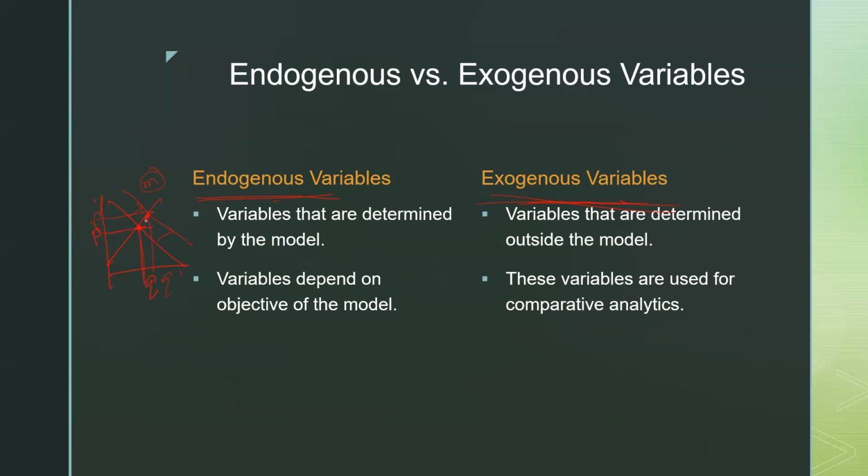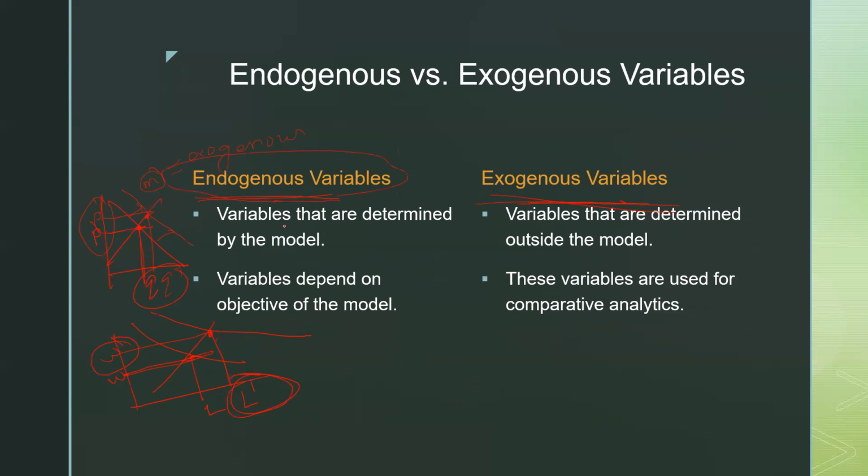So all of you got it? Our model is just explaining price and quantity, not income. So income is here exogenous, and prices and quantities are endogenous. Similarly, if you take the labor market, this is the demand for labor, this is the supply of labor, then this is your equilibrium labor, and this is your equilibrium wage. Now, if suddenly there is a very good technological progress and that increases the labor demand, then your new labor will be L dash, and this will be your wage dash. So your wage will increase, your labor employment will increase. So wage rate and labor employed are the endogenous variables here, and the technological progress that happened is your exogenous variable.